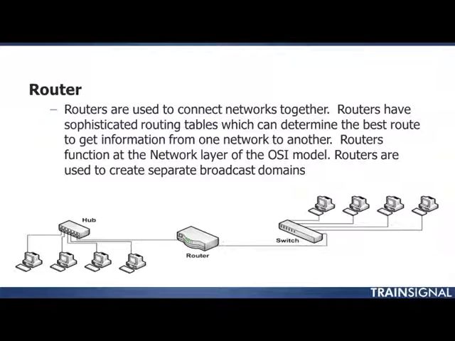Therefore, if a broadcast was to take place on a network, that broadcast is going to transmit throughout the network. It's going to go to all systems on the network, including the router, but the router will kill the broadcast at that point. It will not pass it along to any other networks that it is connected to. Okay, so a router works with IP addresses, which means it can do very sophisticated routing functionality and is truly used to create separate networks. Beyond that, stay tuned for the routing lesson where I go into much more detail about how this all works.